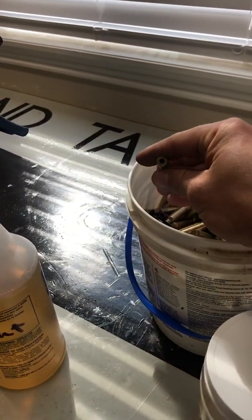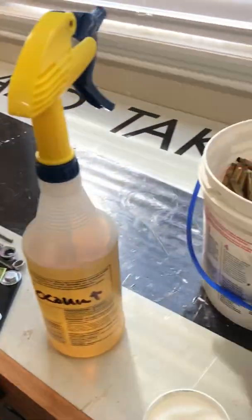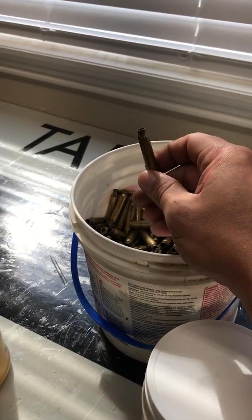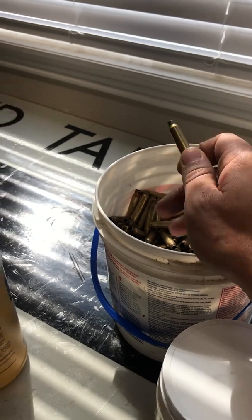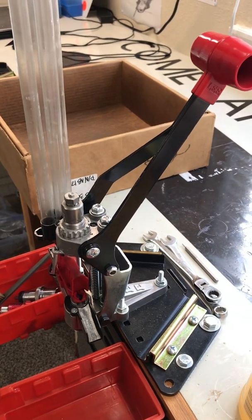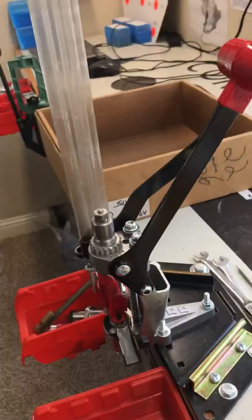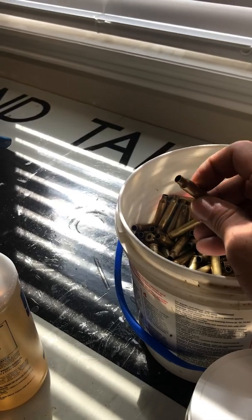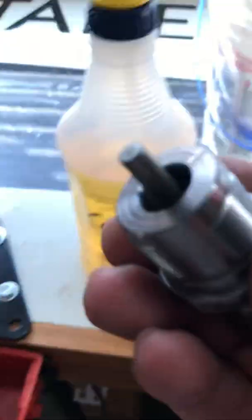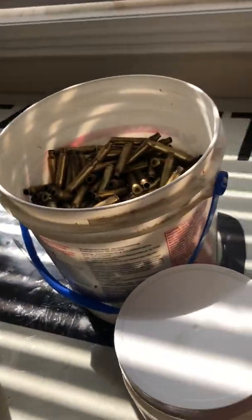And keep in mind that if you're using military brass with a crimp, that's an extra process for the swaging. So we're talking about, for one piece of brass that's been once fired and you pick up at the range, this thing will go through the APP. If it's got a military crimp, it'll go through for the depriming and flaring process, because the first step with this press will be to flare the mouth to get ready for the swager. Where is the swager? It's right here.